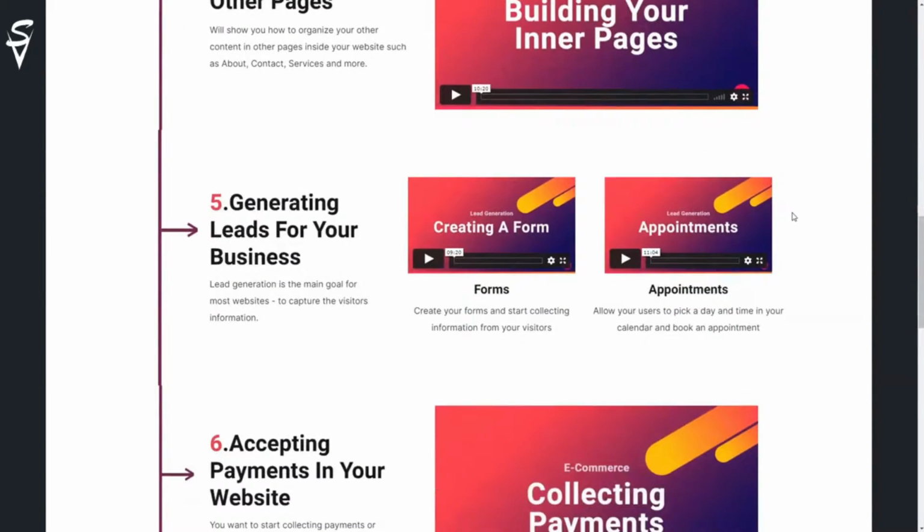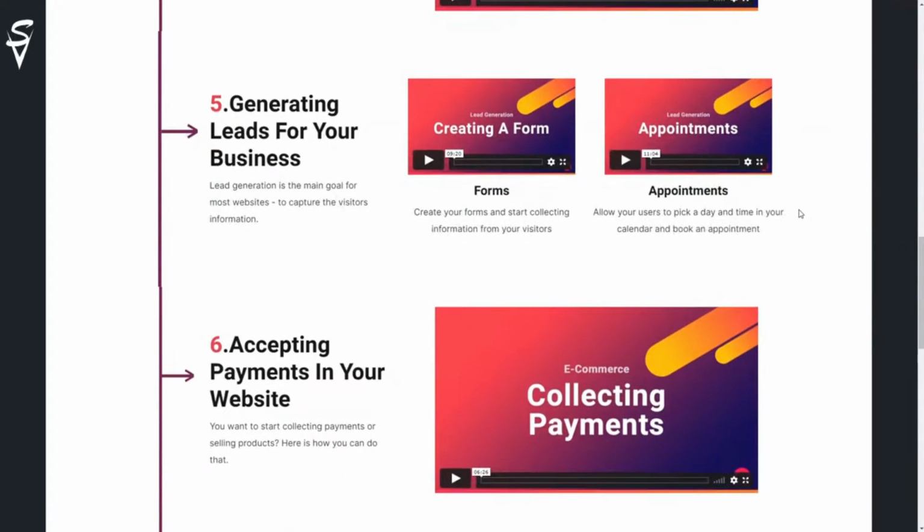And then fifth is a section with two areas, basically two videos, which is about lead generation. This is the most common goal and action for most websites, is to capture the visitor's attention, like in a form where they fill some information, appointment, if your business is about scheduling a specific time slot with you, or a bonus clip about quizzes and how you can collect information in an even more creative and interesting way. So the lead generation is the most business goals, so check out those videos.